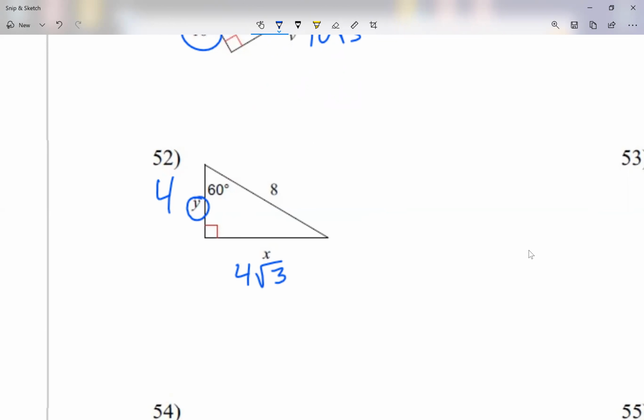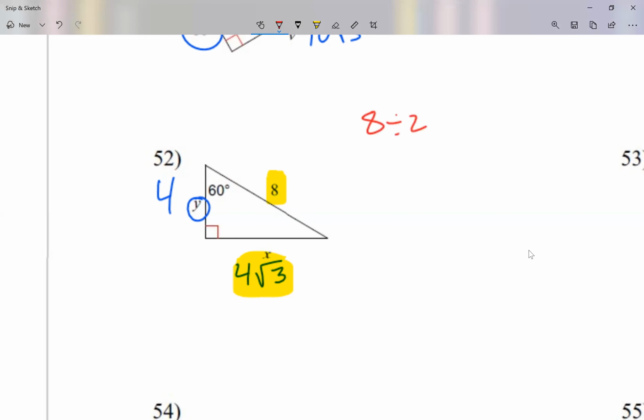You need to have the small side. As I mentioned earlier, there's no connection between the hypotenuse and the medium side. You guys can Google it. It's going to ask you for formulas. What it will do is tell you to go 8 divided by 2, and then whatever you get, you multiply by radical 3. But in reality, 8 divided by 2 gives you the small side, and small side times radical 3 is what you get.